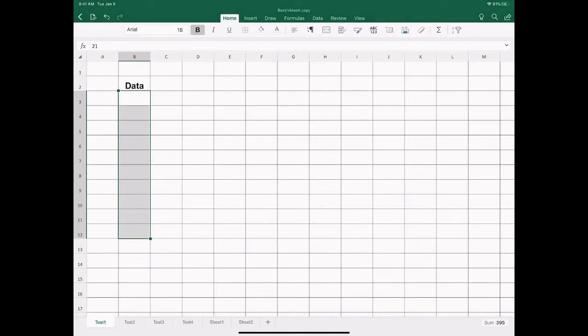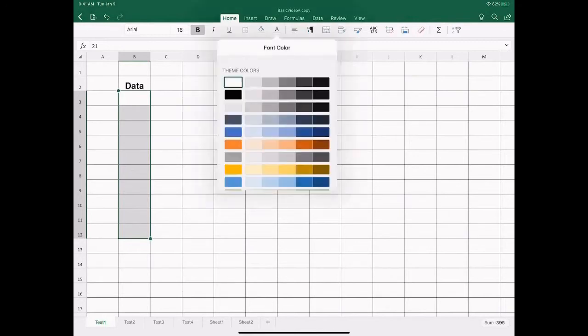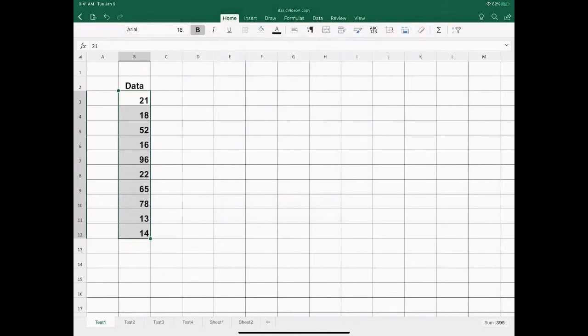In order for us to get started, I've already entered in column B some data that we're going to use to demonstrate some of the things that I want to show you. And in the interest of time, I've already entered that stuff, and I've entered it with white type so it doesn't show up until right now. I'm going to tap the font color menu item on the white menu, and I'm going to change the theme colors from white to black.